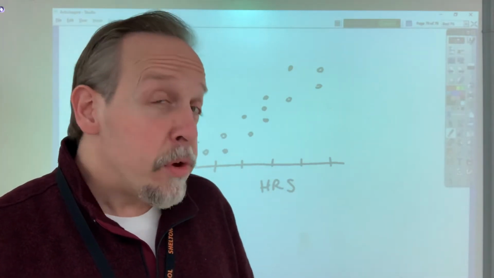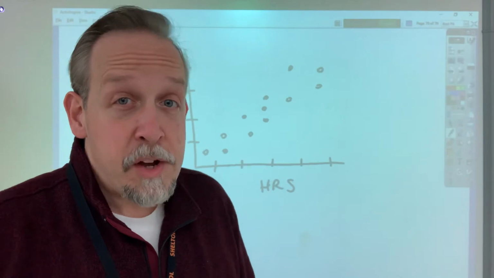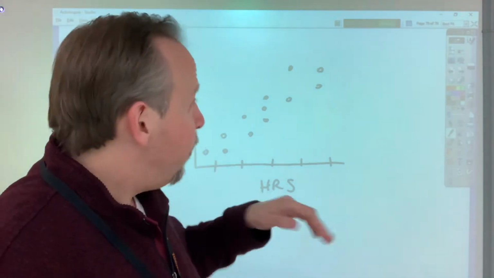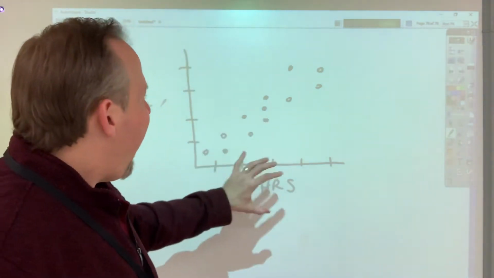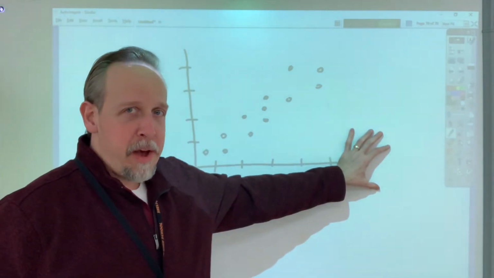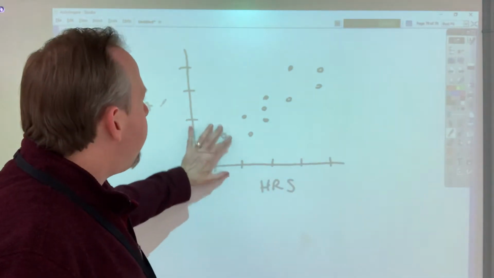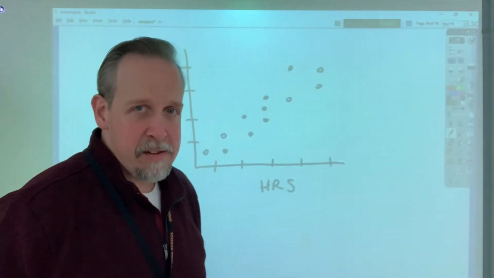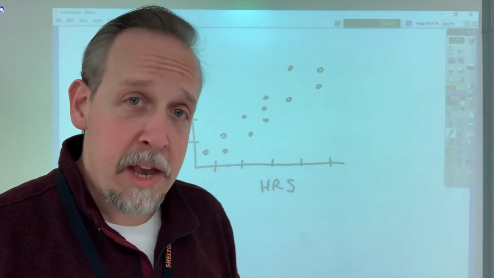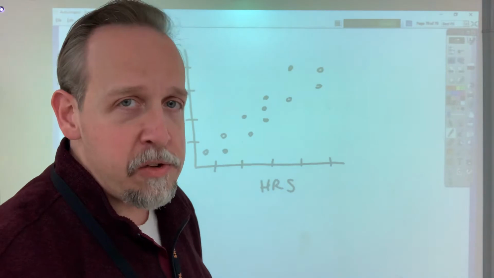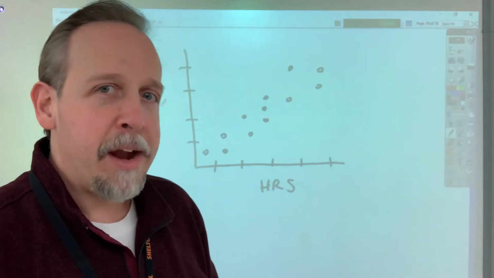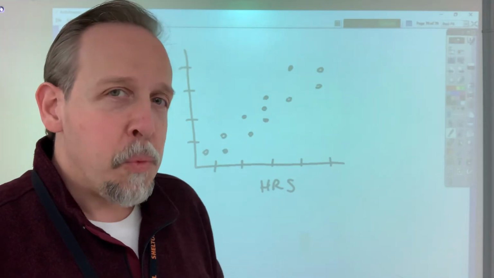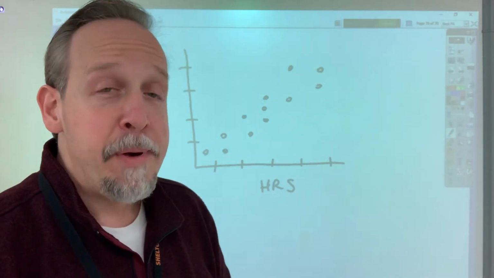And what you're looking for in a scatterplot is a trend, a pattern, what's happening. So in this particular scatterplot, what we see is as we move forward on the x-axis in a positive direction, we're moving upwards on the y-axis in a positive direction. So we call this positively correlated. Correlate, again, means a coordinate relationship. So how does x impact y? Also understand that x, the independent variable, is what impacts y, the dependent variable.